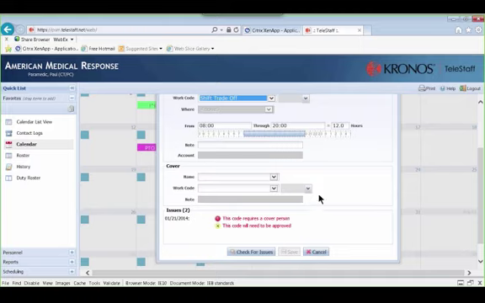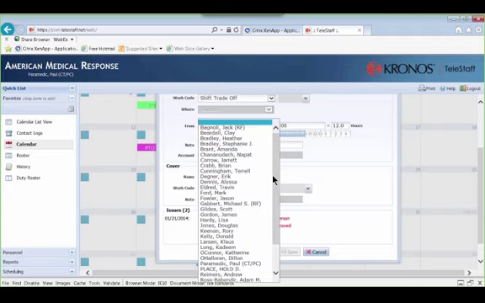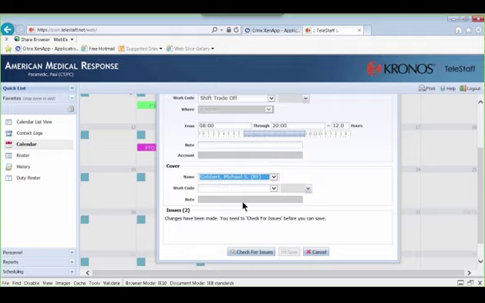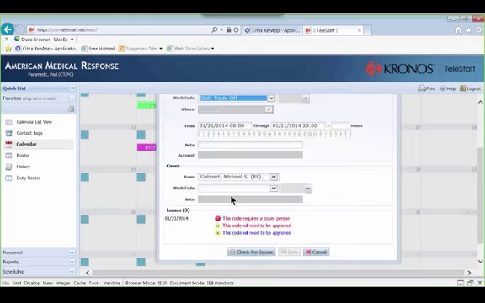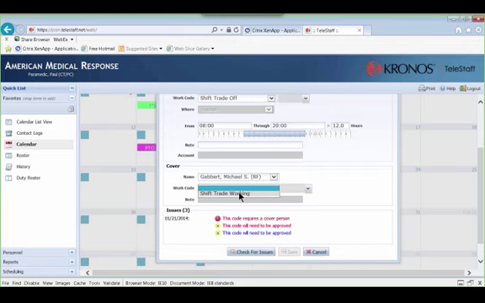Notice the cover person, who's going to be working for him this day. Well, we're just going to go ahead and select Mr. Gabbert. All right. We're going to check for issues to make sure that goes away. Once it comes back, and if Mr. Gabbert's okay, it shows that this will need to have a cover person, and we need to give him a code, which is Shift Trade Working. All right.